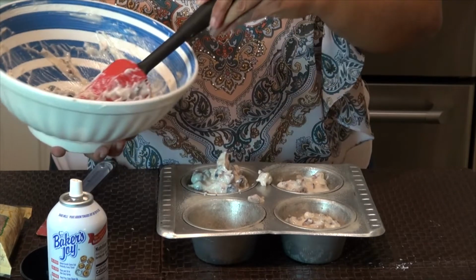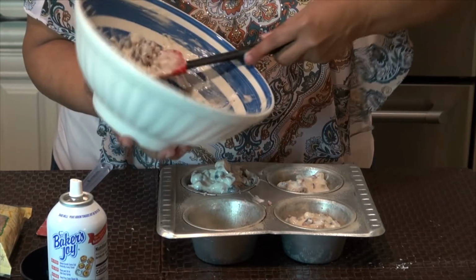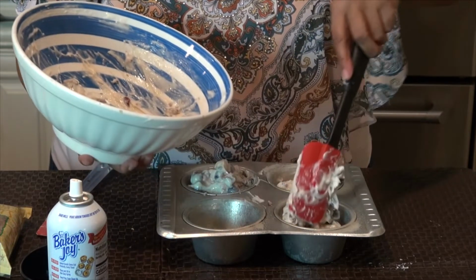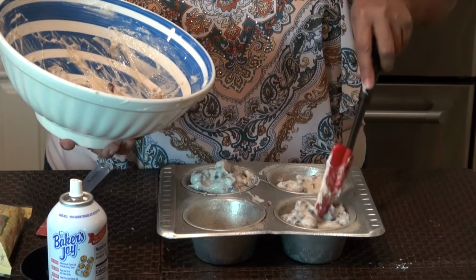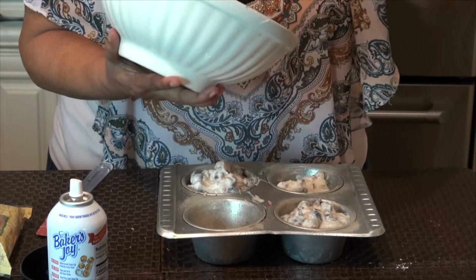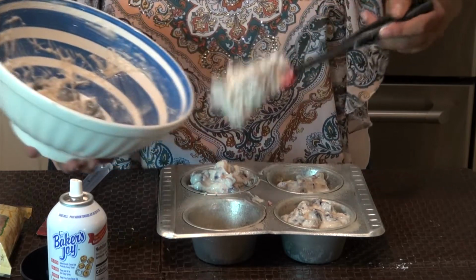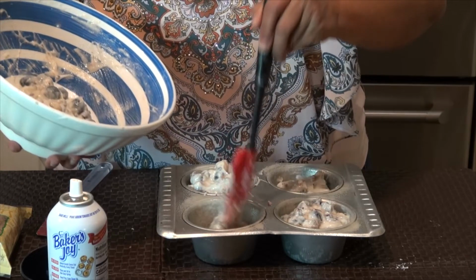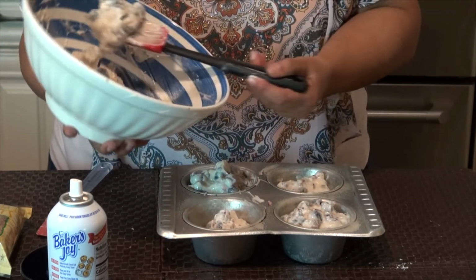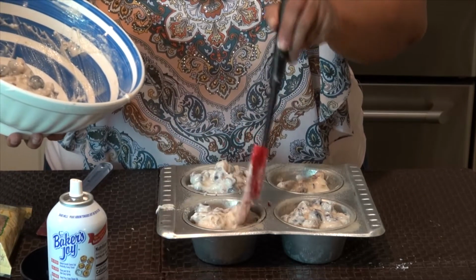And you're probably thinking, ooh, those are so full. Yep, and they're going to be big and beautiful. These are great for breakfast. You have a muffin with a little side of ham or a little side of bacon. Get that little protein in with your muffin. And it's good, good, good. Excuse my mess.